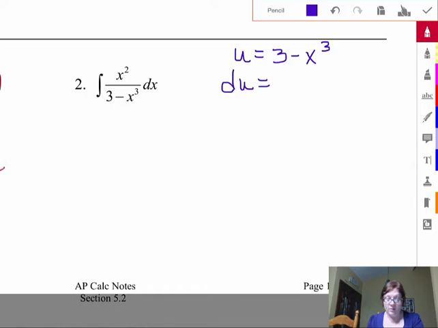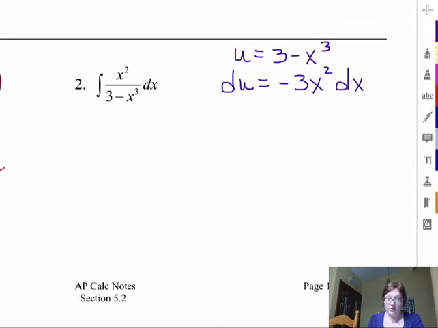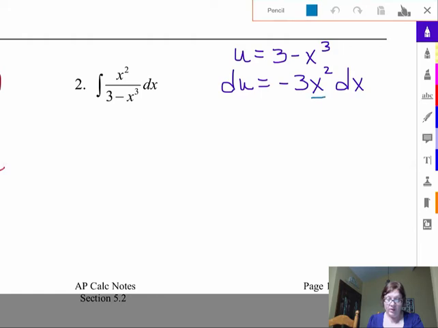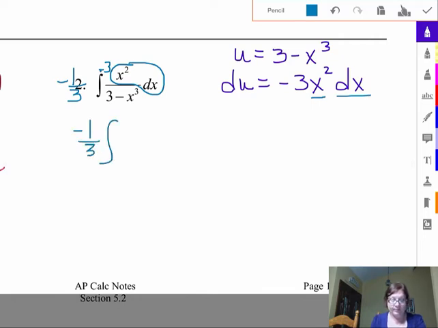So for example, on this one, when I take the derivative, oh my gosh, I'm going to end up with an x squared, which is good because, of course, I have an x squared and a dx up here in the numerator. So it looks like it's just missing a negative 3, so fine, I'll put a negative 3 in there. And remember, I have to compensate out in front, so out in front I'll have a negative 1/3. So now I have negative 1/3, 1 over u, and now all of this stuff gets absorbed and turned into a du.